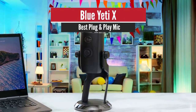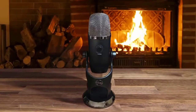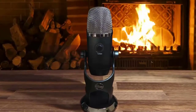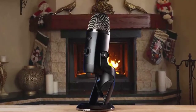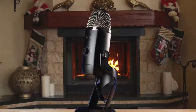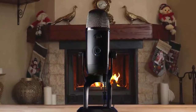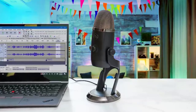Number 3: Blue Yeti X – Best Plug-and-Play Mic. The Blue Yeti X microphone is a worthy update to the lineup with four mic patterns to meet a variety of recording needs. Available in a black and silver design, the Yeti X is a four-capsule condenser side-address mic that ships with a sturdy built-in desktop stand. With the stand connected, it measures roughly 11.4 x 4.3 x 4.8 inches and weighs 2.8 pounds. The mic can swivel upward while in the stand, and can also be removed and used with a standard mic stand.